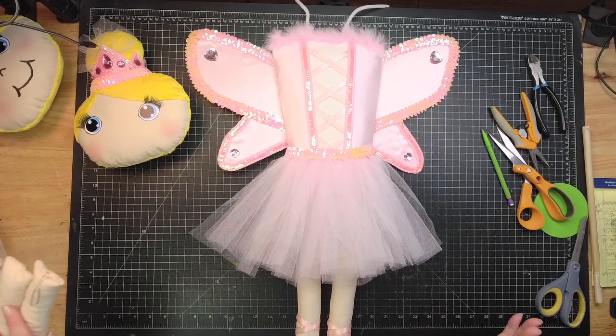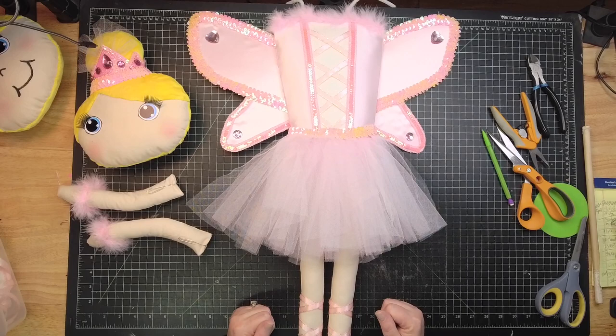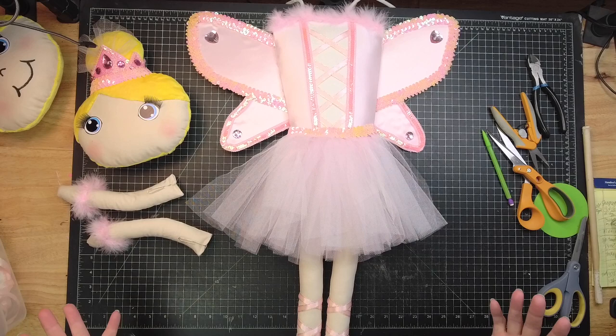Okay. So this was a big one, but she's adorable. I love her, and I just know people are going to want this. I just know they are. So plan on making one or two. If you don't like satin, you heard me cuss over the satin, don't use satin. Find another fabric. It doesn't have to be satin. Okay? So ballerina, I just assume satin, but it doesn't have to be. Find your own fabric. See what you like.